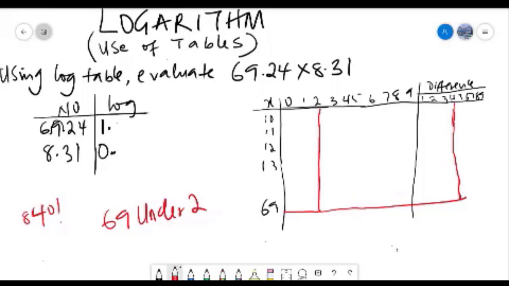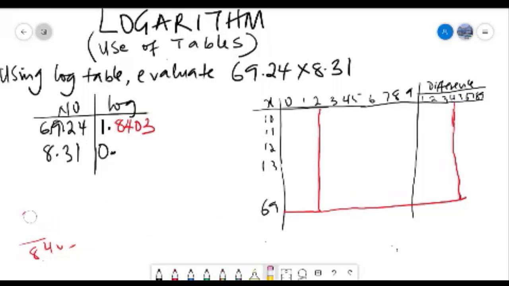Alright, now add that 2 to the number you had got, which is the 8401. You will discover that what you have is 8403. So you come to your table and write 8403. I'm sure that was clear enough. Okay, now that's for the first number.